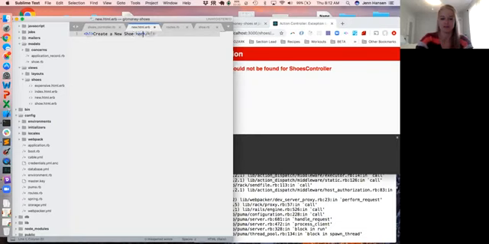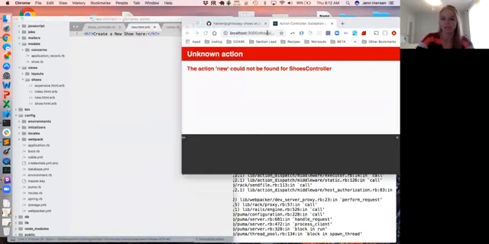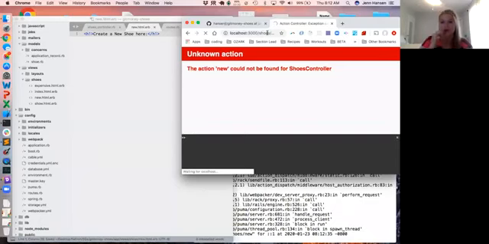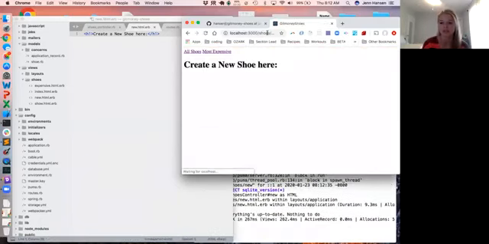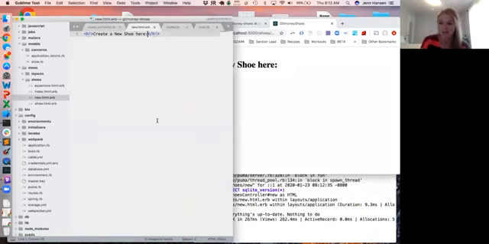So create a new shoe here. Our hope would be that we can just see that view. I always just make sure that everything connects before I do anything crazy. So I'm more likely to cause an error or a syntax error when I make a form. So I always just try to make sure some text appears before I start actually doing the bulk of my work. Okay. So this is where the bulk of our work is going to happen today, because once we have this done, our edit is going to be super simple, and then our delete shouldn't take that much either.